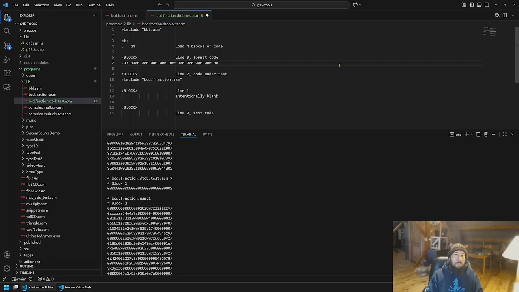I think we're going to be able to fit the entire 7-character output in one block. Let's see, 1, 2, 3, 4, 5, 6, 7, with room for the sign and a stop.